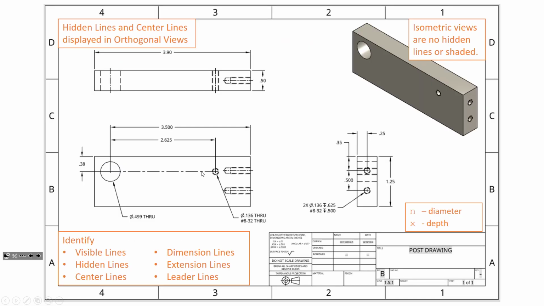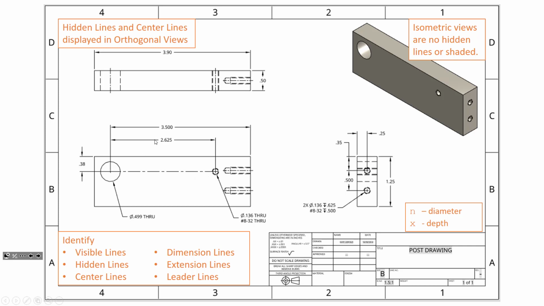When we're looking at a drawing, for example, that post drawing, we have visible lines, which are the geometry all the way around the outside with the circle and the edge. We have hidden lines, such as this hole up here. As I look at the top of the post, I don't see it. So those hidden lines are the skinny lines with small dashes. We have center lines, and these center lines are the long, short, long lines that show the center of circles or holes. We also have center marks, and the center marks are the little plus sign at the center of any circles.